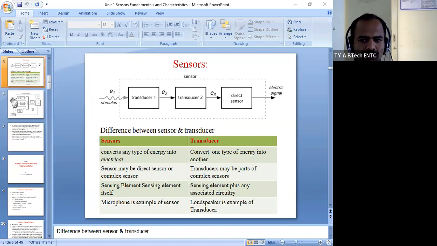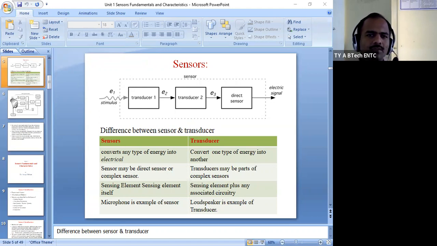So why are we using a multiplexer? Why are we using A to D? Have you understood the concept? What is the purpose? Why are we inserting these two elements in a circuit instead of the physical parameter being directly connected to the computer or an embedded board controller? Getting it? Yes or no? Yes. Okay, so this is the explanation related to this.